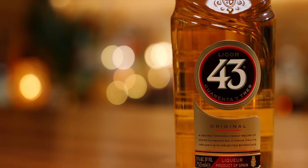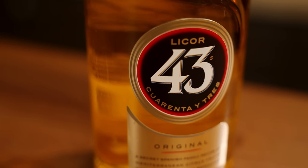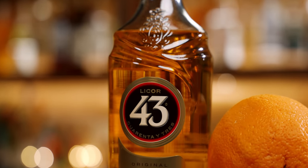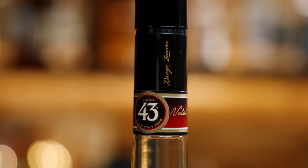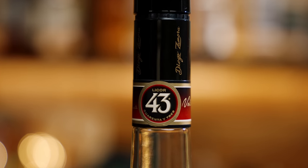Is this liqueur worth buying? And if you do get it, what can you make with it? This golden Spanish liqueur was inspired by Roman times when some 2,000 years ago, the Romans came across a golden elixir in Spain called Liquor Mirabalas, or a miracle liquor. The recipe used in Licor 43 contains 43 ingredients, but the recipe does not pretend to be the same as in ancient Roman times. It served as inspiration for the creation of the Licor 43 recipe, which was created in 1946 by the Zamora family in Spain.